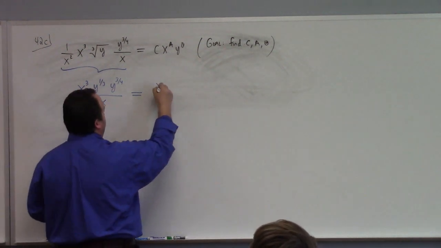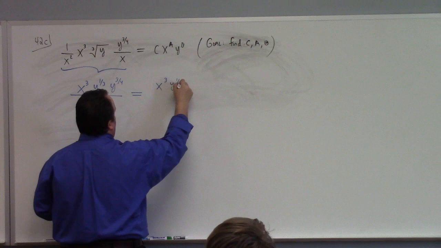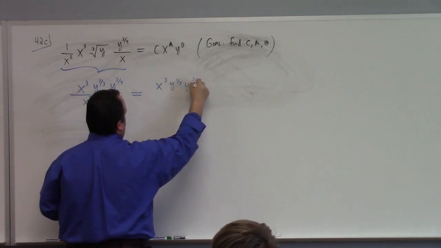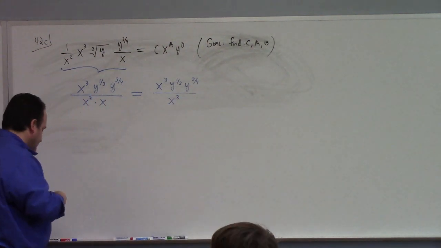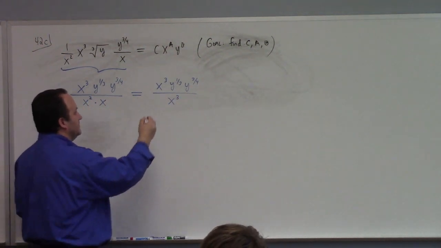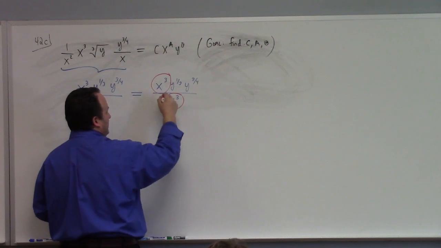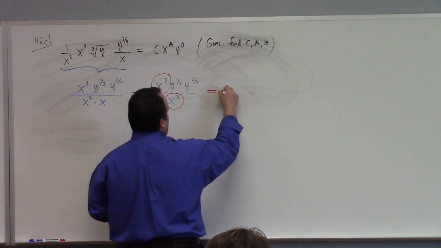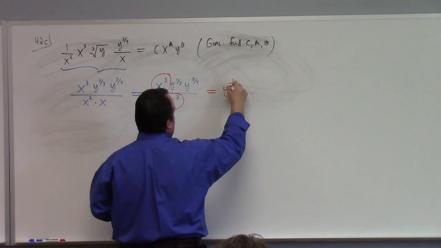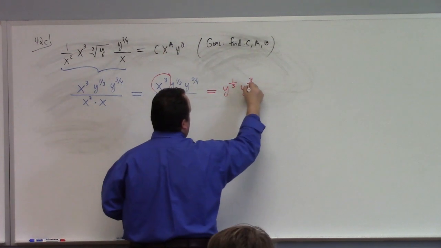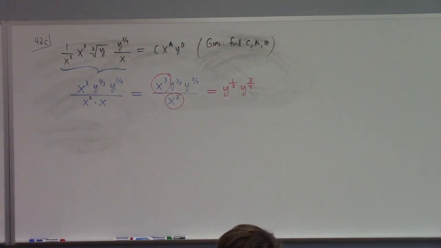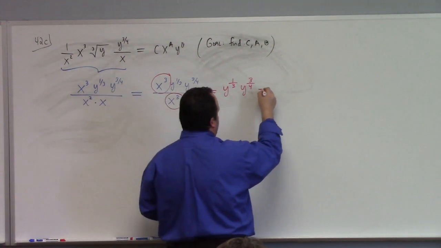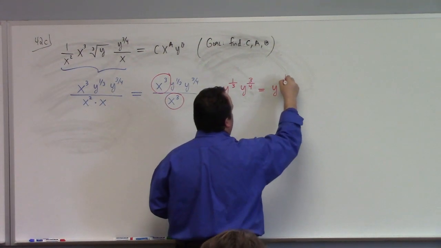So what do we have? Make another step here. That's x cubed downstairs, right? So these cancel. These reduce, and we're just left with y to the 1/3 times y to the 3/4. So how does that simplify? We have to add exponents, right? So you guys got to tell me what's 1/3 plus 3/4.